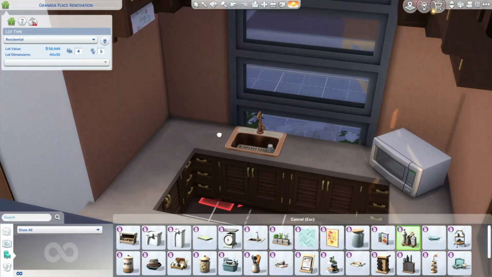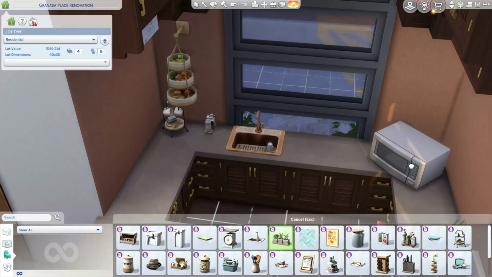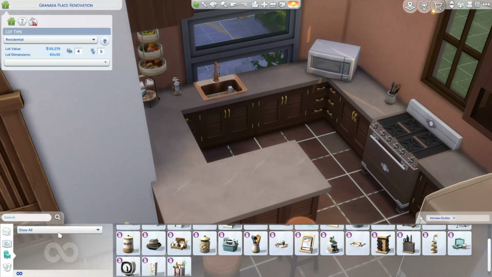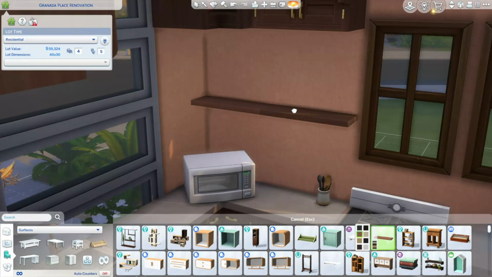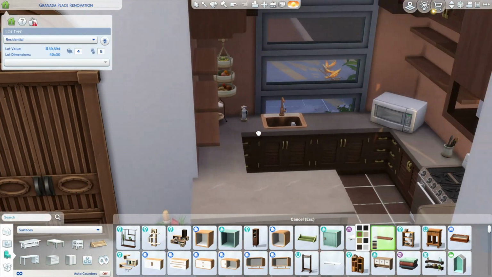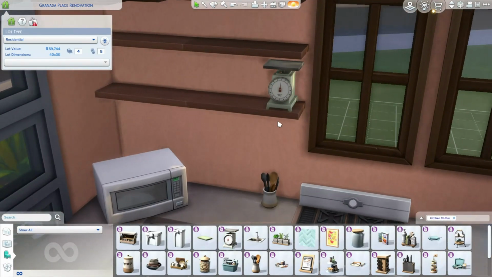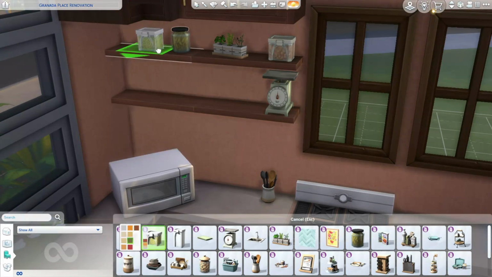I don't remember where the cupboards and the counters are from, but obviously we put in the new, who would have thought, kitchen clutter kit. Still obsessed with it. I think until they come out with an even better one, it'll be my obsession. Since the walls felt a bit empty, instead of paintings I put shelves up so we can clutter it up even more with all those lovely little things that came with the kit.